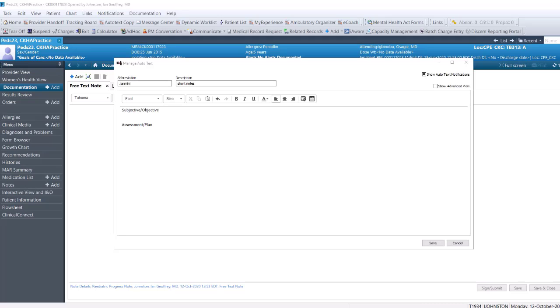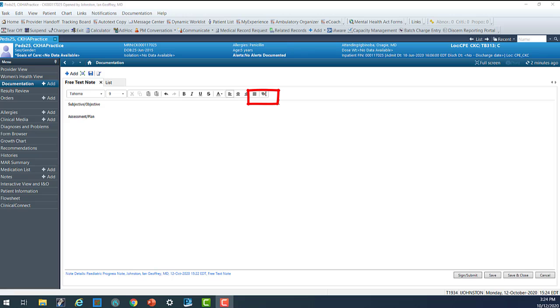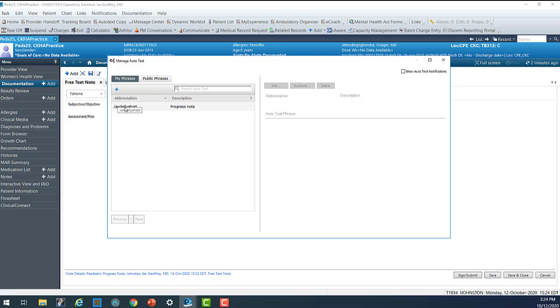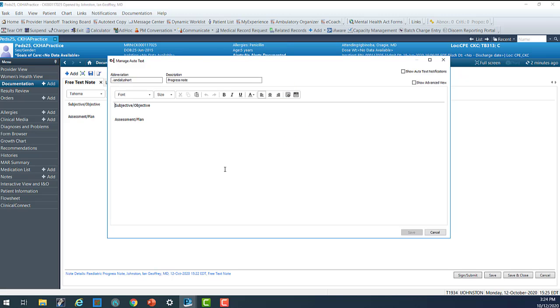She's been in hospital since whatever date, and this can be done using simple tokens. So perhaps I would like to make a slightly more sophisticated template, so I'll go back to that template that I just did, and I will edit it. And I'd like to add a bit more to it.